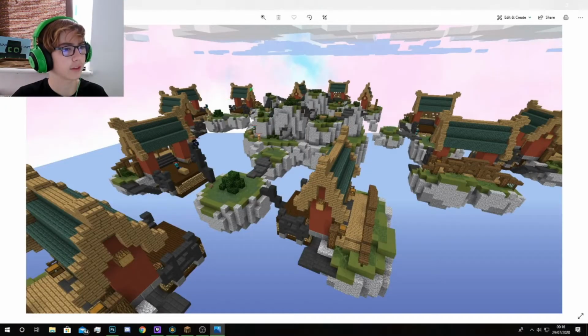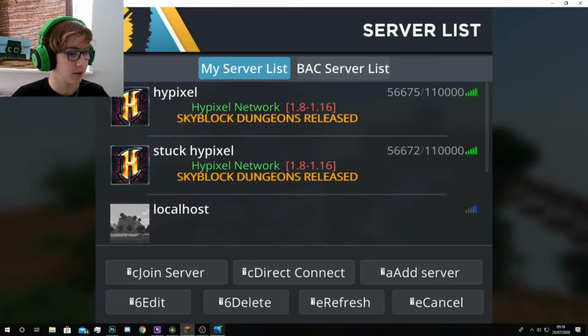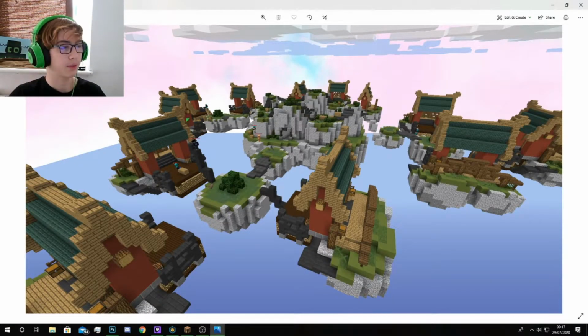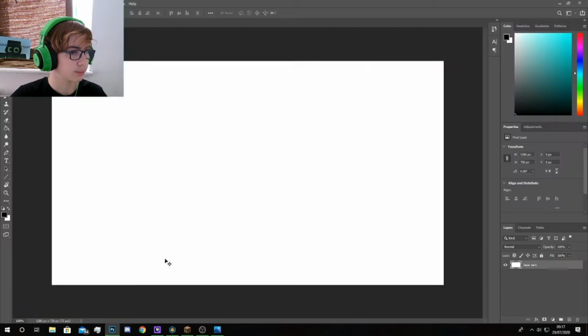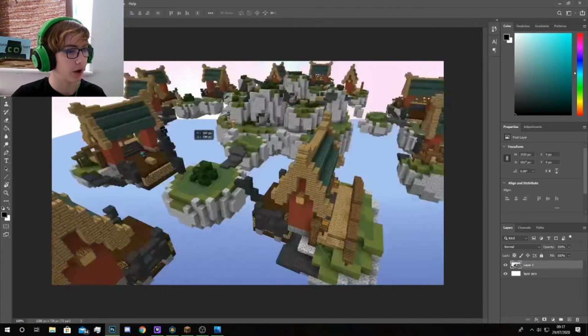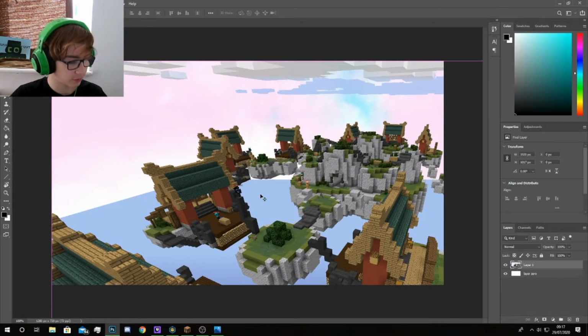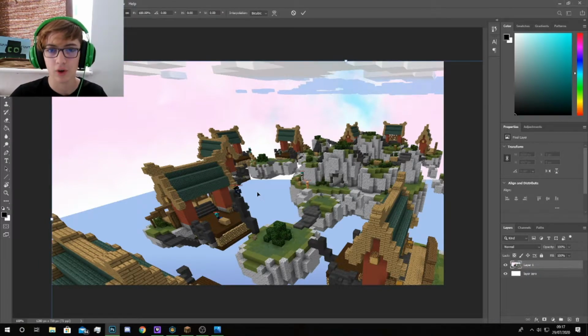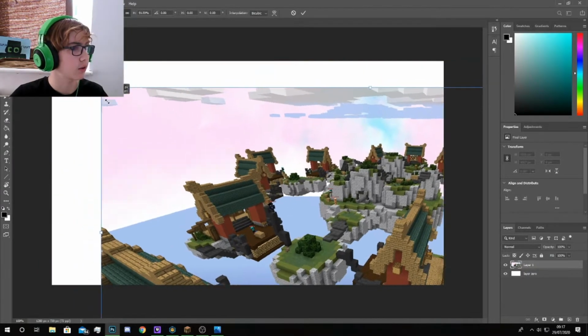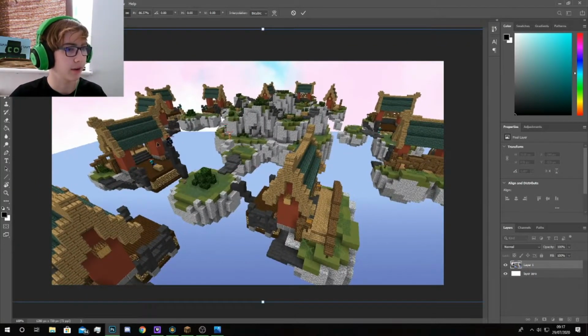So once I select on that, you'll see it's come up here, and I can just leave my Hypixel replay. And with this, what we're going to do is right click on it and select copy. Head over to our Photoshop, do Ctrl+V on our keyboard, and you'll see it will come in. It may be too big, which is very likely, and that's totally fine though. We can change this by just clicking Ctrl and T on our keyboard and just dragging the corners until we have the perfect fit for our liking.